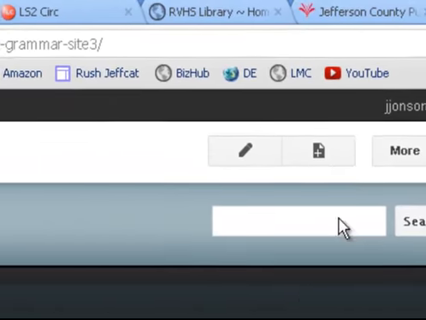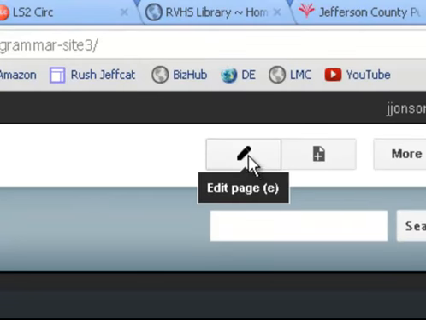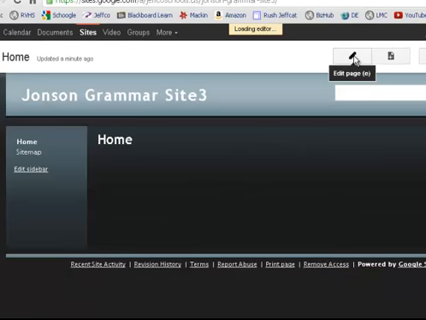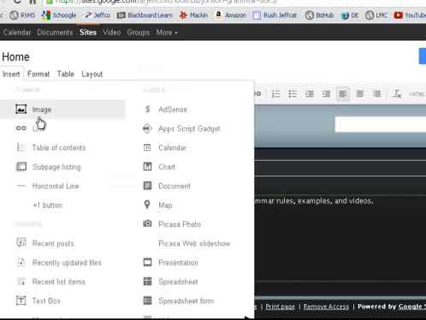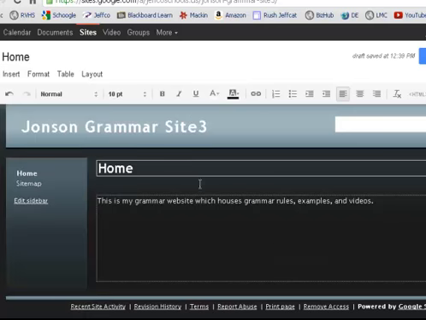To edit a page, I'm going to go ahead and edit my home page. I'm going to click the pencil icon to edit this page. This page now turns into what looks like a basic word processing editor. So I can simply click and type in a little bit of a message. I can use the insert menu to put in pictures or links. What's also nice is if you're working in Chrome, you can drag and drop pictures in.